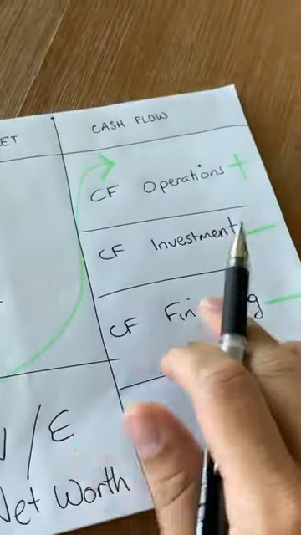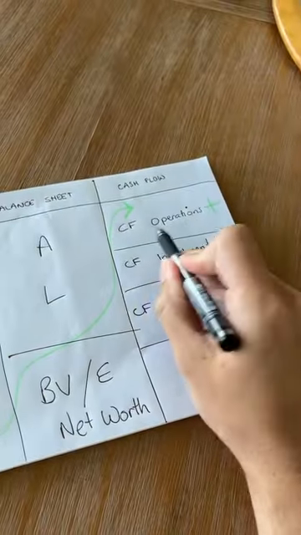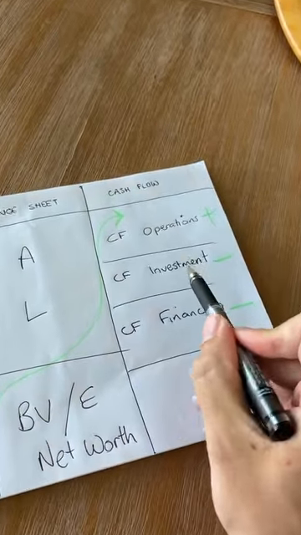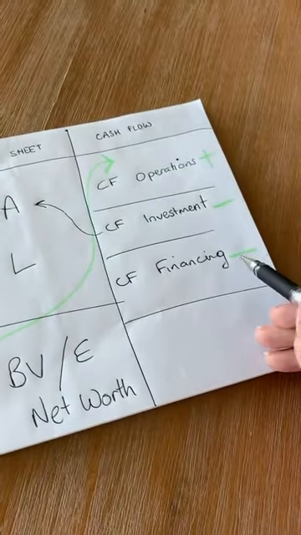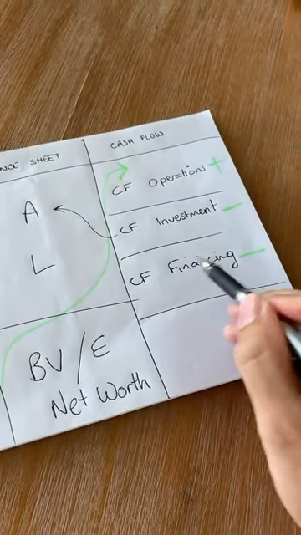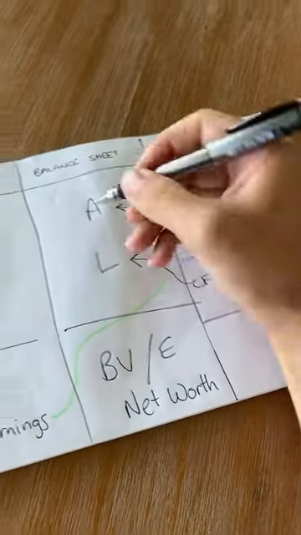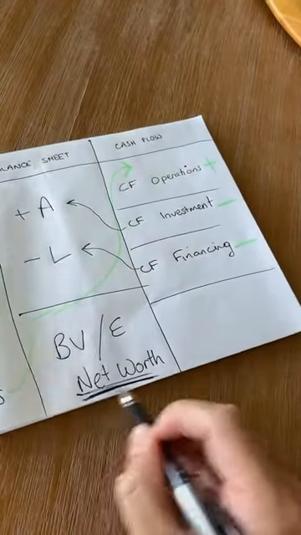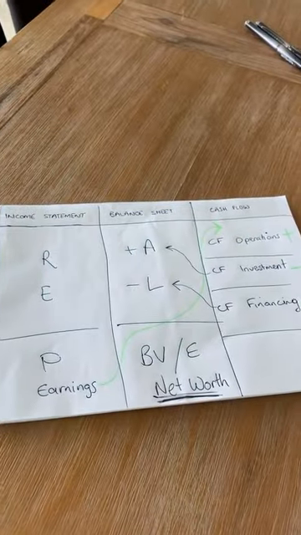Now, understand that when you have a company who has this pattern, positive, negative, negative, it means their operations are working. They are profitable motherfuckers. Then they're taking the cash and they're investing, which increases their assets. And then they're taking the cash and paying down their debts, which reduces their liabilities. And when this increases and that reduces, their net worth goes up. Okay? This is the order of operations.